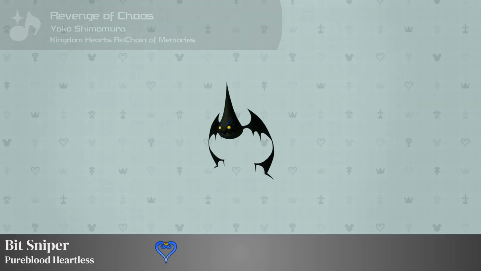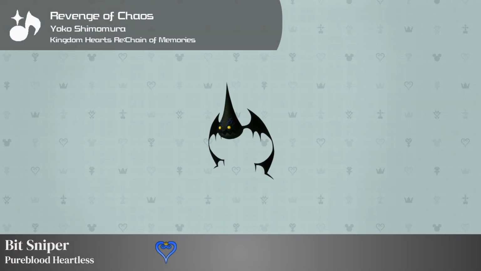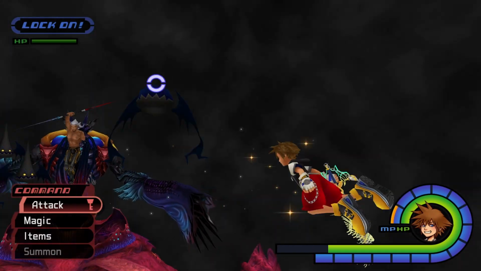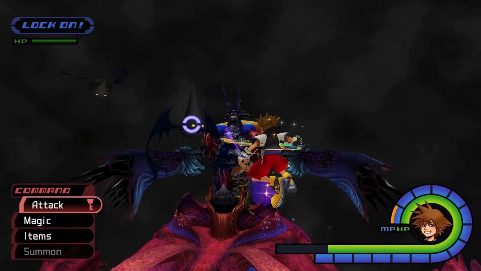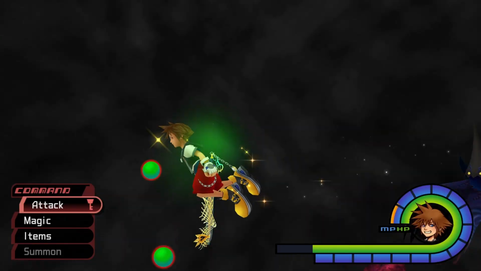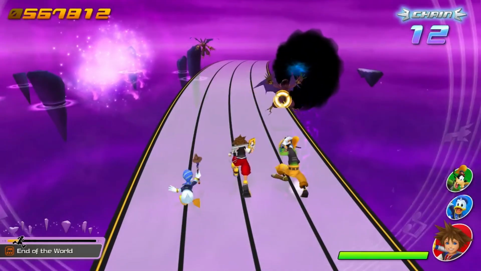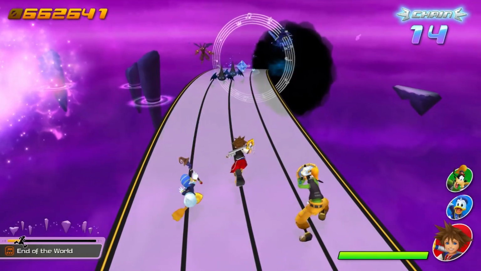And finally, the Heartless you have all been waiting for, the Bit Sniper. I love this little guy. Sure, its moveset isn't anything particularly crazy, but being a Heartless exclusive to the final Ansem fight is still more noteworthy than most. And here's the fun fact for you, did you know that the Bit Sniper's model and animations are inside the files of Melody of Memory?